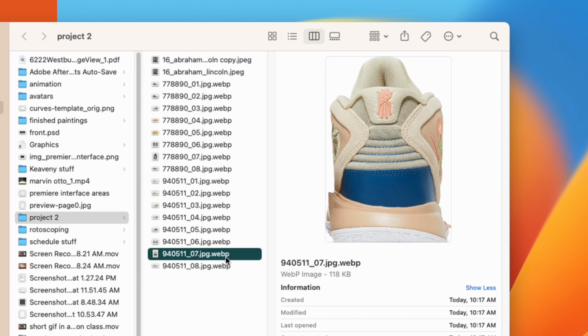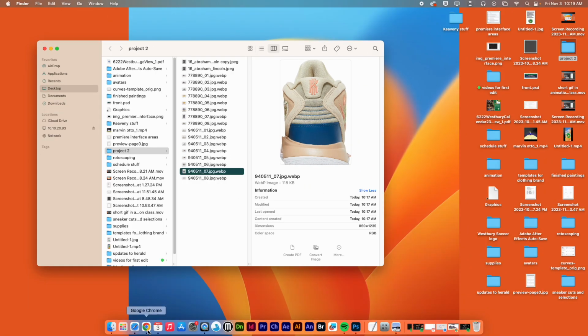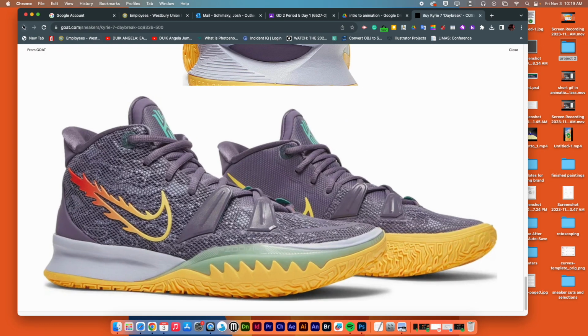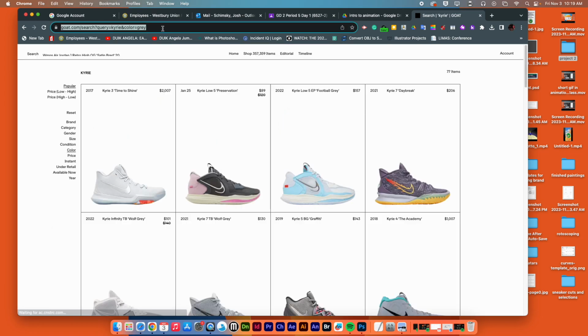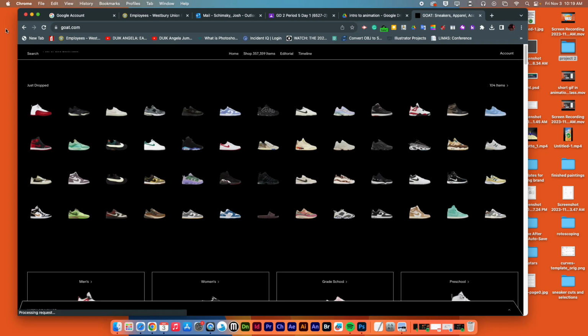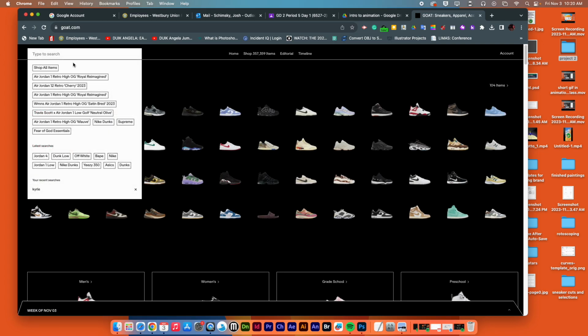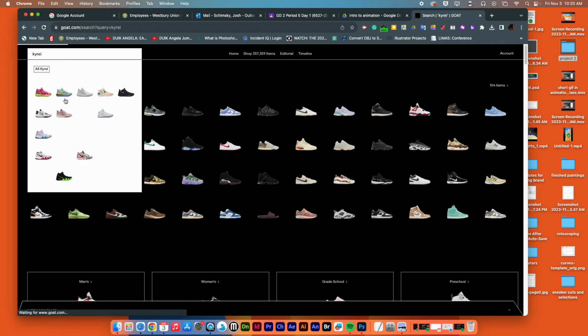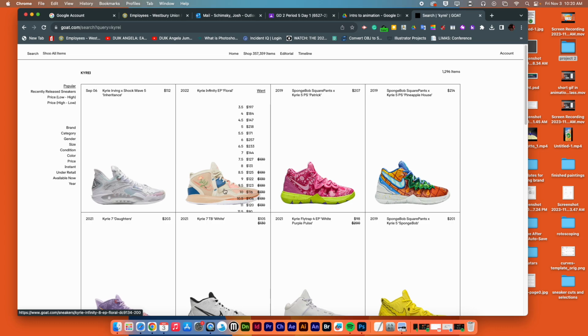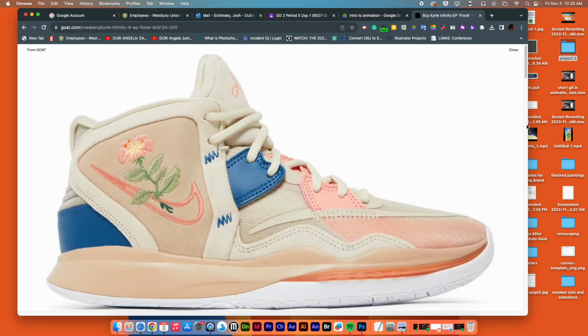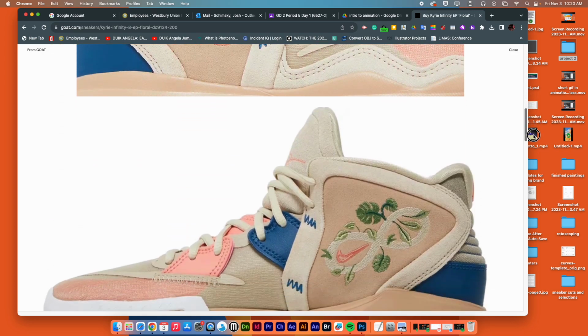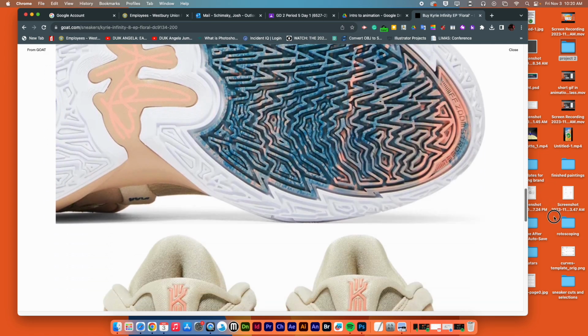Okay, so where do you get these? We talked about it in class real quick. Go to that GOAT website, this one here. Once you get to the GOAT website, it should look like this for you. And then you can find your sneaker or go up to the search and type in what you want. So for example, I typed in the Kyries and what came up like this, right? And then when you click on the sneaker, you actually have to click it again, and then you'll see all the different turnaround shots of the sneaker, and then you can drag those into your folder.